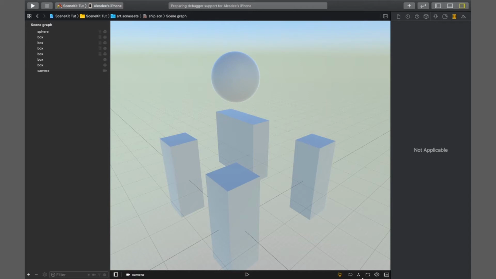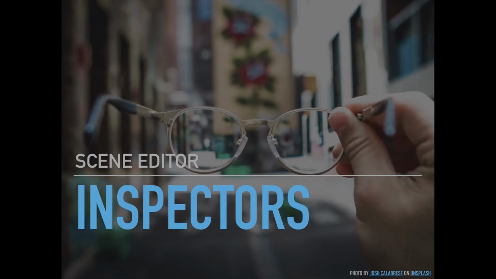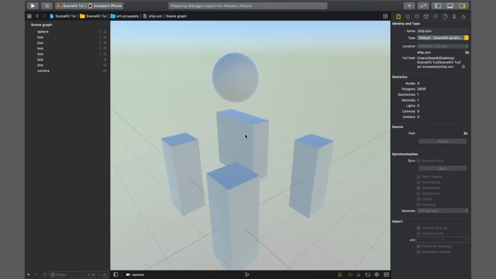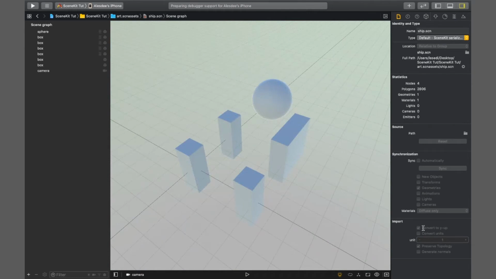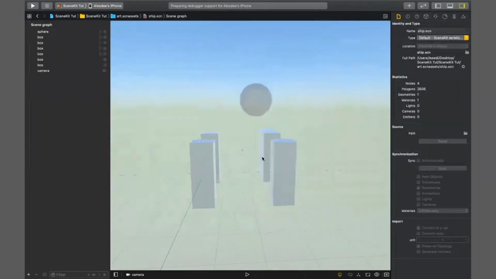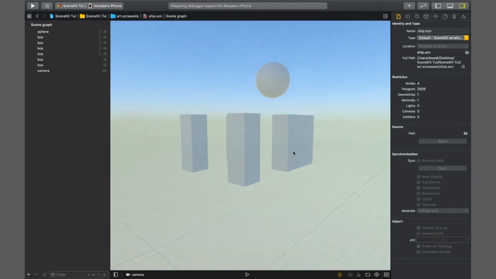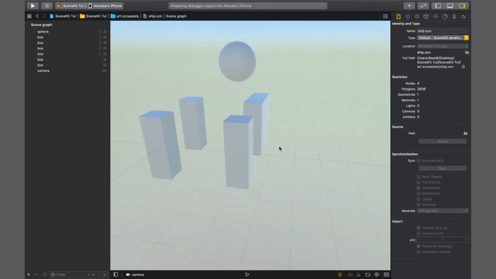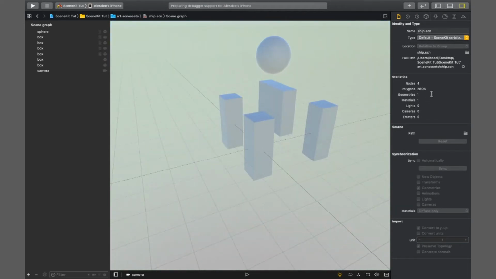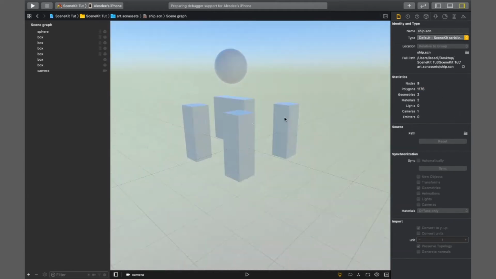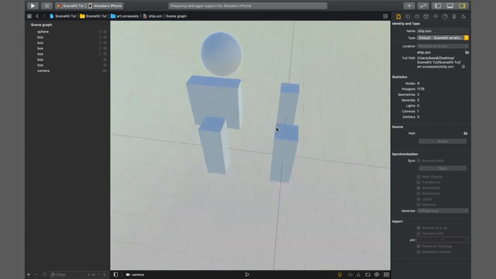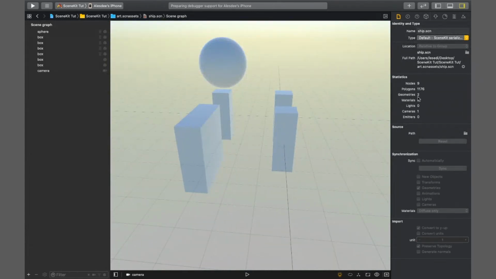Moving on to the inspectors. Here we have our file inspector, or the scene inspector rather. It lets us know how many polygons we have in our scene, and this is very good for trying to keep your game light and optimized for performance.